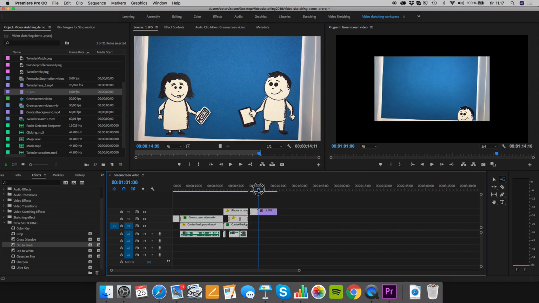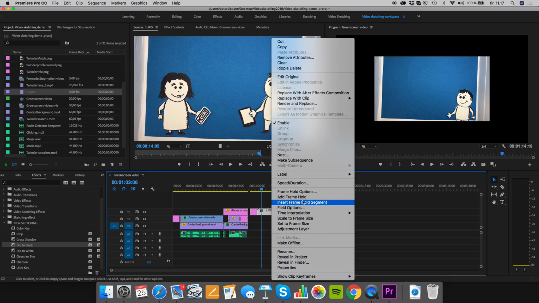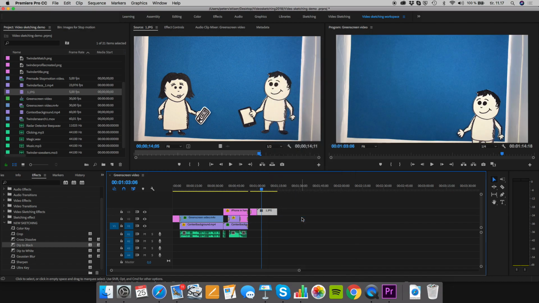And you can see these images are lower in resolution than the rest of the video. So we remember what we've been doing a couple of times by now. We can just right-click on the video, and we can scale it to frame size, like that. And now we will need to do all the same stuff we did before.